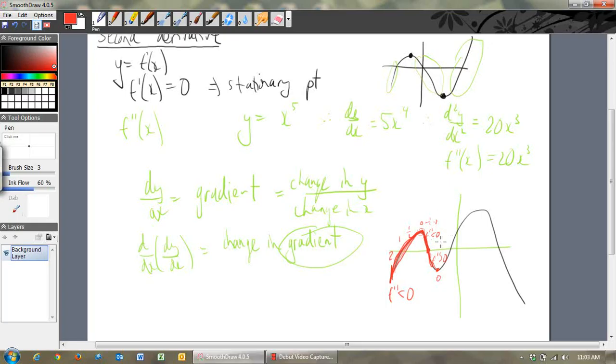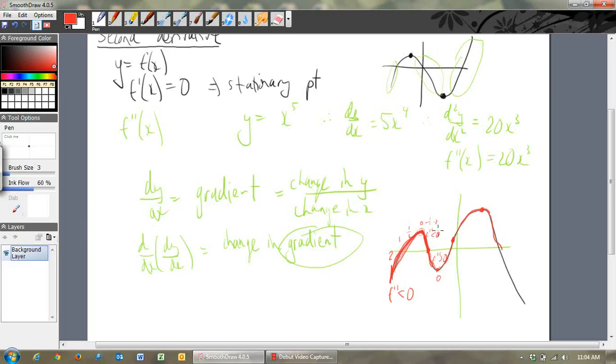And so what's important here is that f'' is getting bigger and bigger up until some point here. It's growing and growing, and then it stops growing and goes back the other way again. It's going less and less. It's quite positive here, less positive, hits 0, and then it gets smaller and smaller. It's going in the negative direction. I don't know whether I've drawn that. We'll not worry about that.